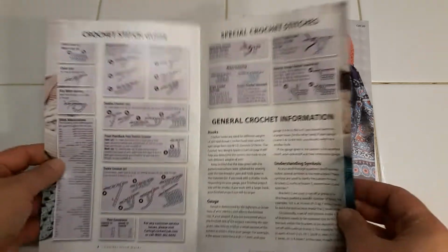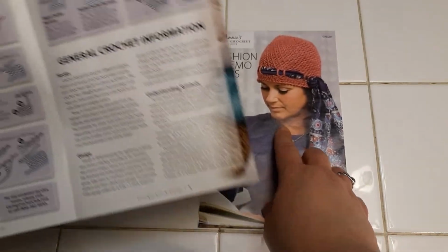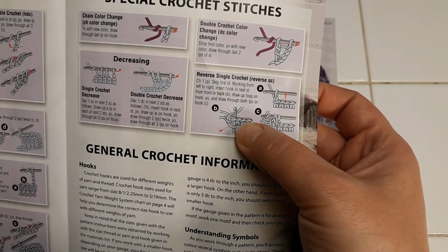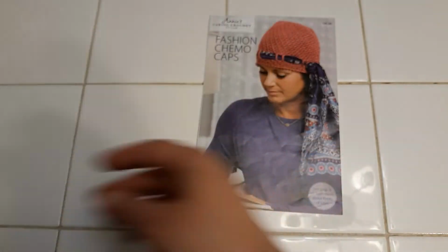This was an extra that also comes in the first kit. It's a little stitch guide. This absolutely came in handy because for the first time in these patterns here, I had to use the reverse single crochet. I had never done that before, so having this was very helpful. So that helped a lot.